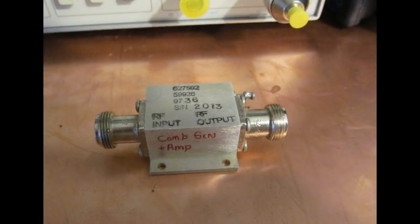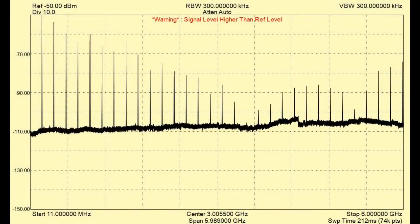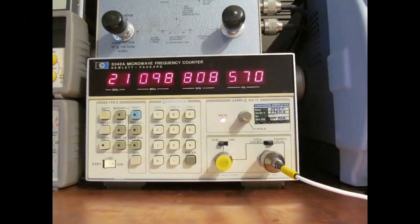First, I need to think about how I'm going to measure a 20 GHz oscillator with the equipment that I already own. This is an amplifier that I picked up at the Dayton Ham Fest several years ago in a scrap bin for a couple of bucks. I bought it for the case and the connectors and ended up making a comb generator out of it. A comb generator basically causes harmonics. If you look at it with a spectrum analyzer, it'll resemble an upside down comb, which is where it gets its name from.